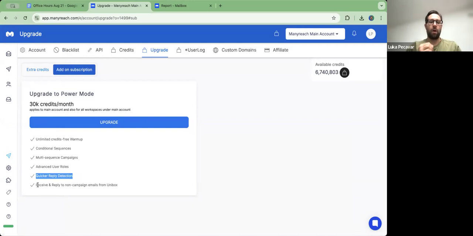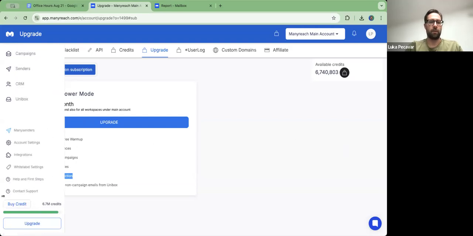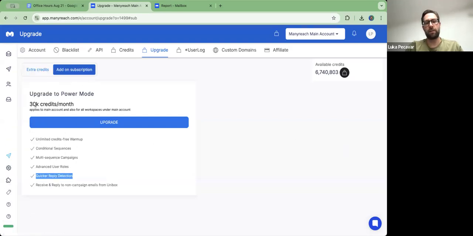You can also reply to non-campaign emails from the Unibox. So these are the current features of power mode. Currently it's priced using credits, but this will be updated soon.